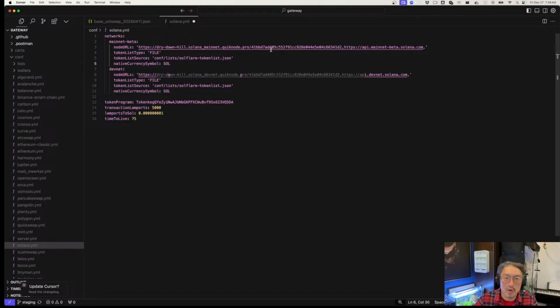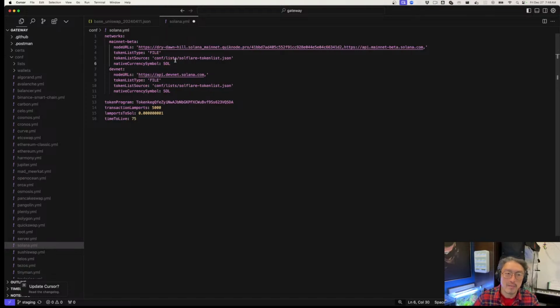So we added the node, but also take note of the fact that the token list we're using is located here. Currently, because Hummingbot is a symbol-first code base, we're resolving these symbol addresses using something called a token list. To be honest, if we move more to DEX trading, we'll probably make some of this more address-first, because especially when you're trading a lot of the new tokens, having to do the symbol lookup sometimes adds an unnecessary step into your trading process.